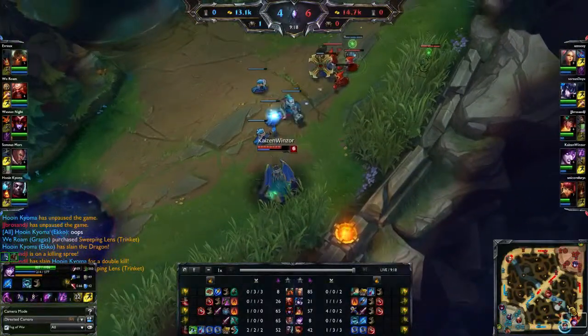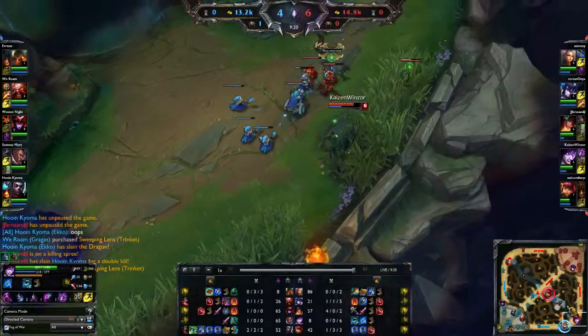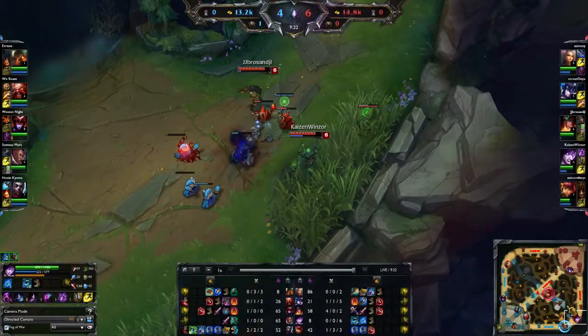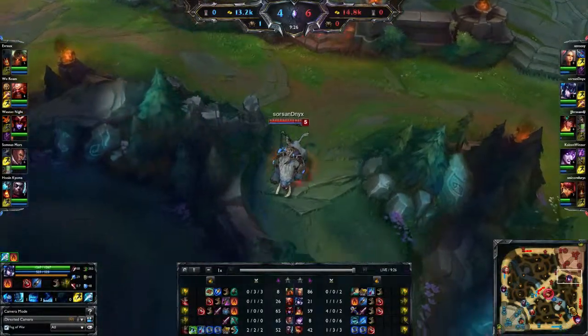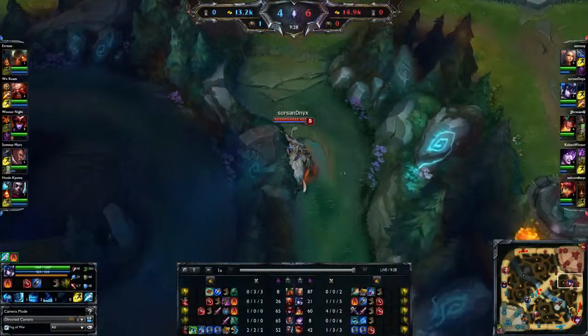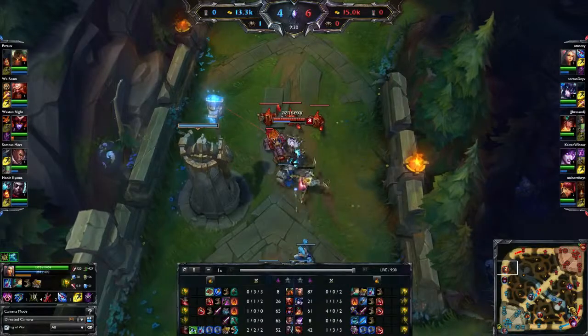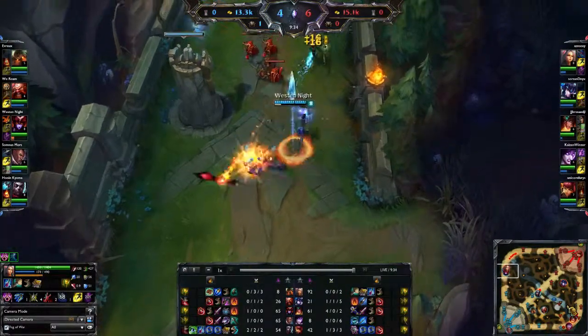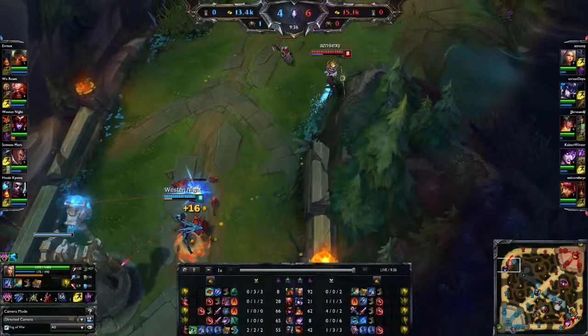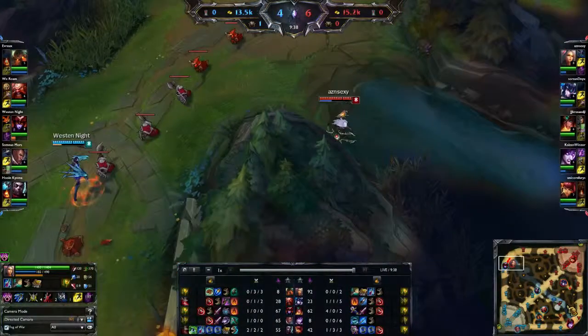Oh, very close finding the Morgana. Kaizen Warrior playing out of the game, just landing findings and making plays happen. Yeah, but if you look at the dragon area, there's only red side wards on the bottom side. That's why Red was able to get a nice flank from the bottom side and cut off that dragon fight, win that fight 3-1.